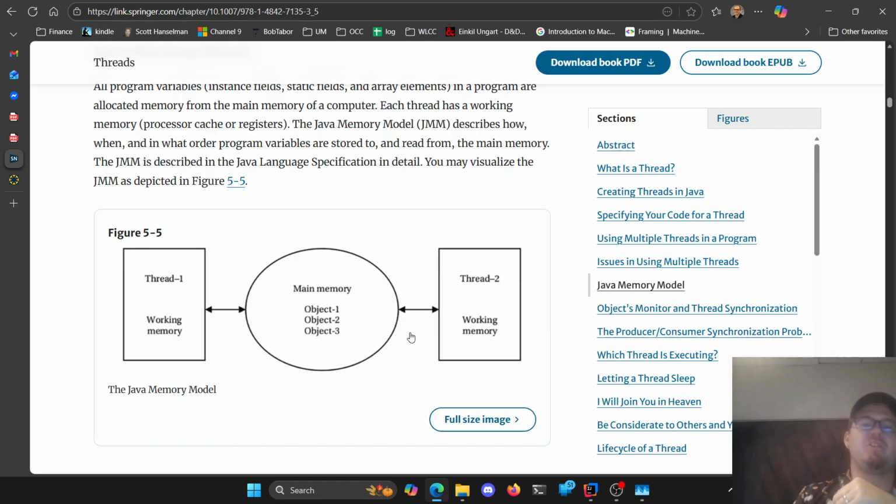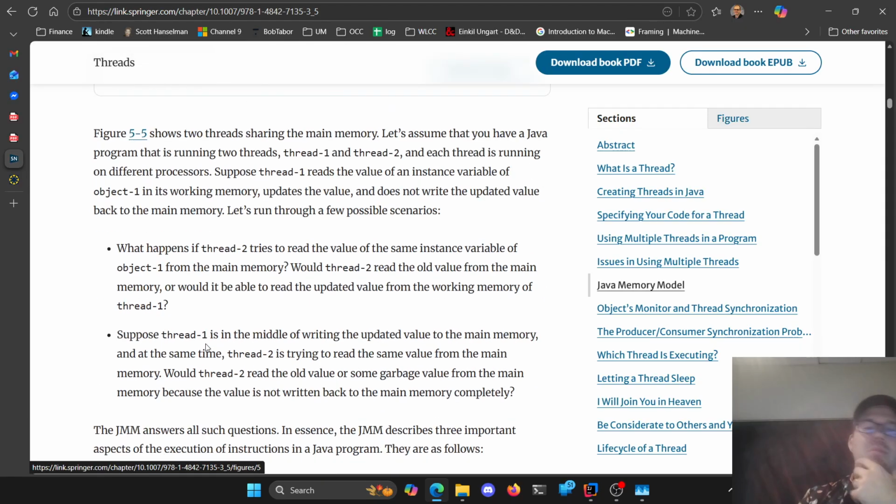Your memory is getting accessed by your thread, which has its own spot for its working memory. When this thread asks for a variable, it's getting a new spot, this new working memory it's using, different than the main memory storage that the main thread has. So it has its own place for working memory.